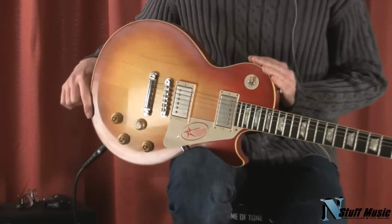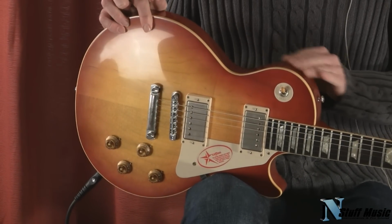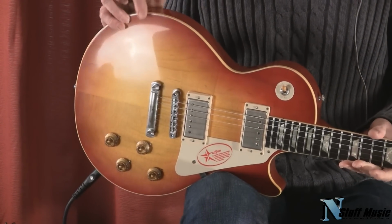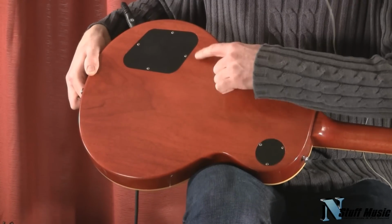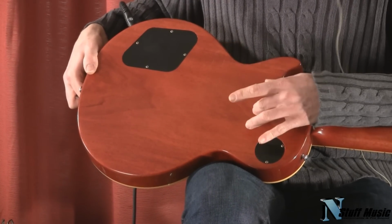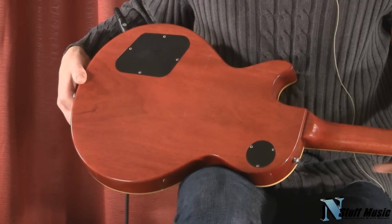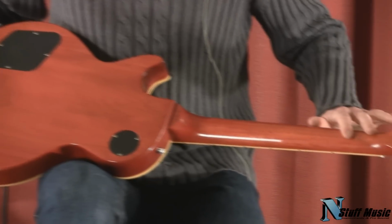First of all, the VOS series of guitars are custom-made instruments. They have a lot of appointments on them that you simply don't get with a regular production Gibson guitar. For one, the body is one piece of wood in the back. It's not center joined or anything like that. It's just one plank of wood, which does cost considerably more money. The neck is one piece of mahogany.